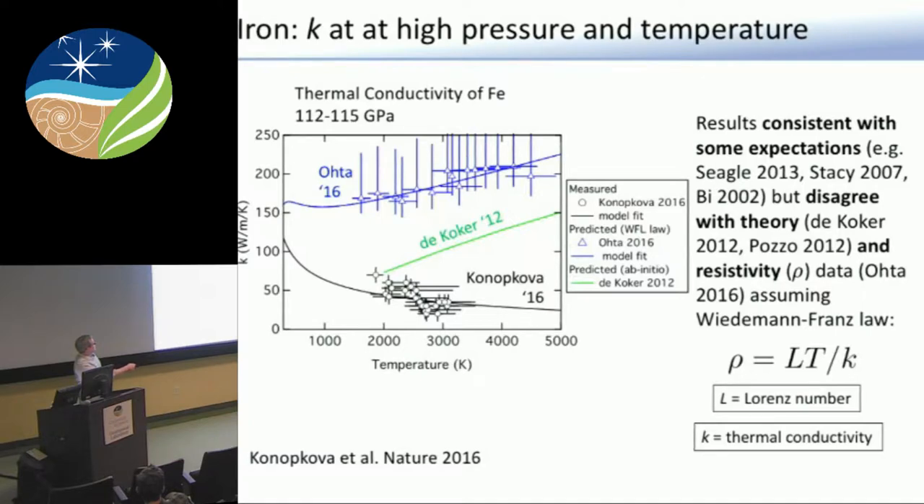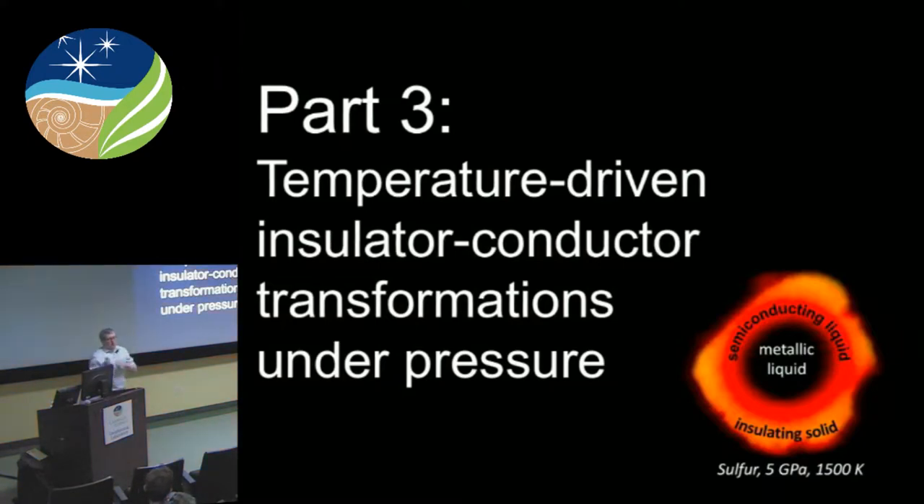Another group measured electrical resistivity and converted it to thermal conductivity via the Wiedemann-Franz law. You can see there are very big discrepancies between all these different approaches. To some extent we understand this can be partly explained by the constant proportionality of the Lorentz number, but that's an unsatisfactory explanation to date. Are both the FD studies similar to each other? I think they're broadly similar, but only DeCoker had the dataset that went down to conditions we could compare. At where they overlap, more or less, certainly better than the experiments agree with each other.